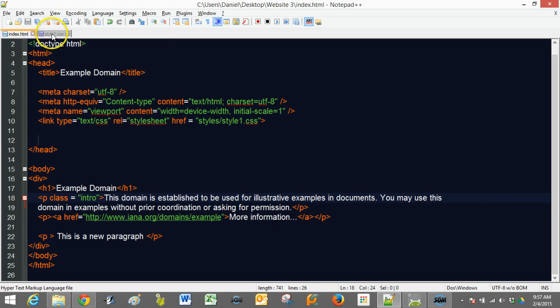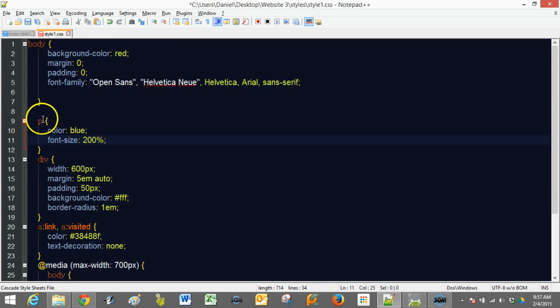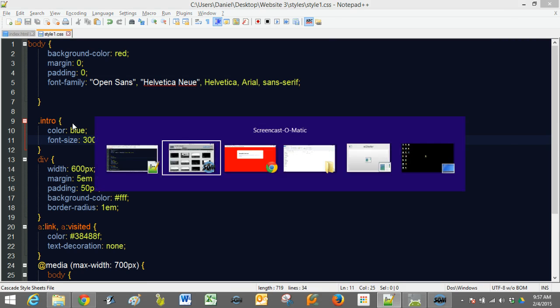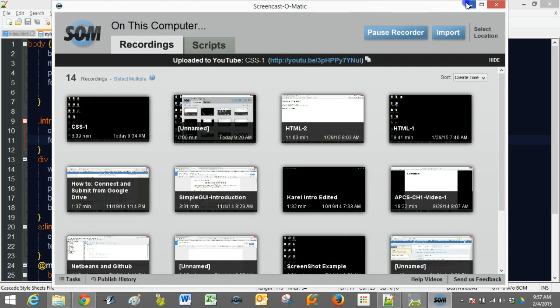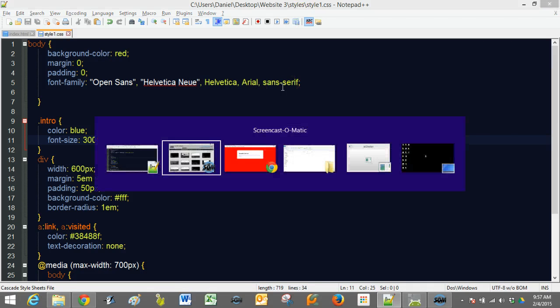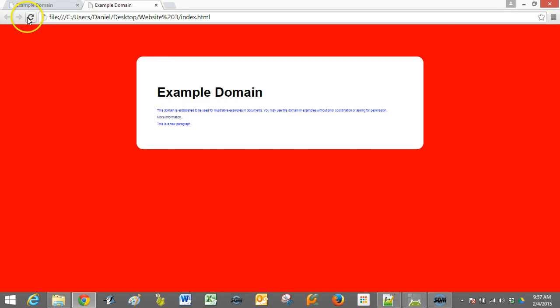And then in my CSS piece, instead of this being a paragraph tag, I'm going to say .intro, and that will only grab that first one. So anything in there will be blue, and let's make it really big. Let's make it 300%. Okay, so .intro stands for the class that I created there as we go forward. So let me save that. If we open it up in the browser, here's my browser, and then refresh it.